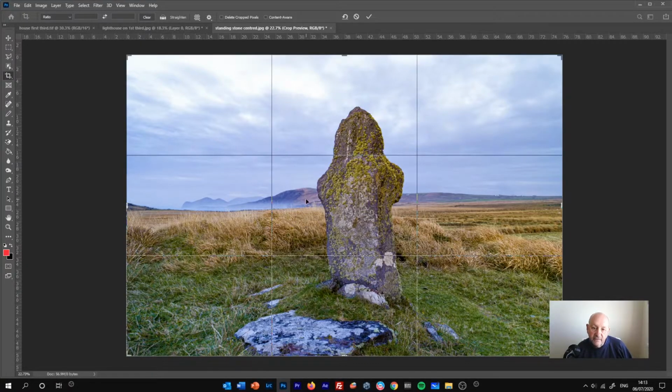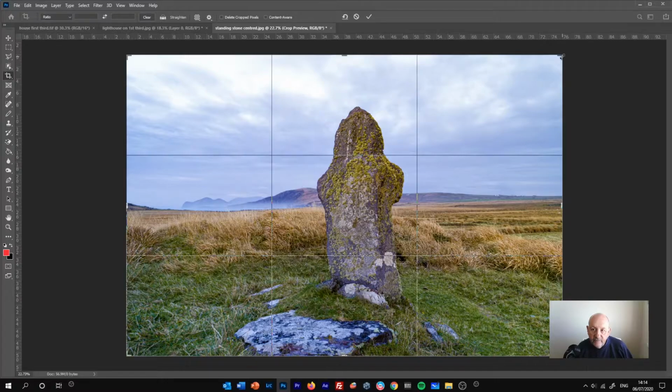Now, I've deliberately started with an image of the standing stone at St. Brendan's Well on Valentia Island that breaks the rules. You can see that the standing stone is right in the middle of the scene, and the horizon line is also in the middle. So none of the vertical or horizontal lines are actually intersecting on or near the main subject. The main thing that it does is give a lot of space on both sides. And in some ways this object looks a bit too central, a bit too balanced really.